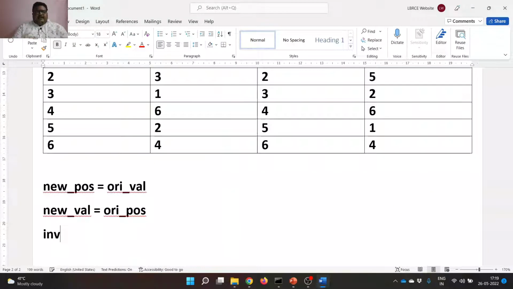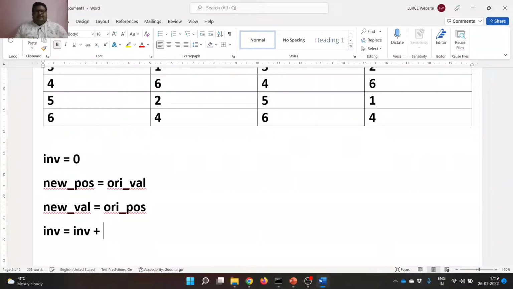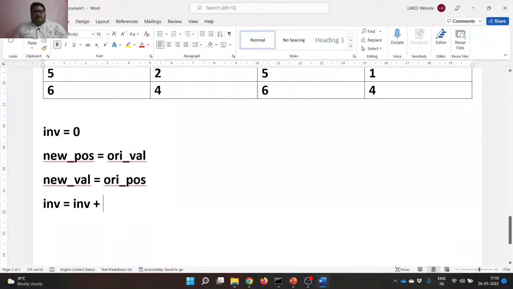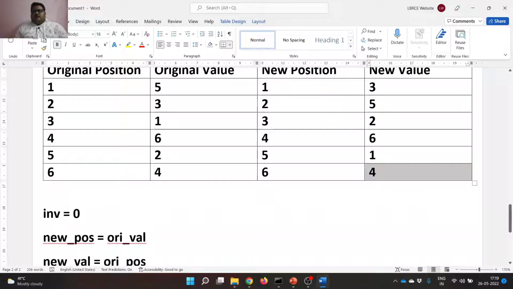Can we take the inverse? Initially I am taking inverse equal to 0. So inverse plus the new value into, if 4 is there, what is the output of this one? 416253.